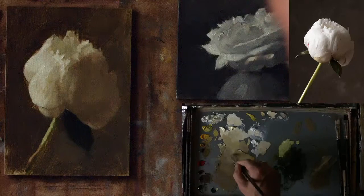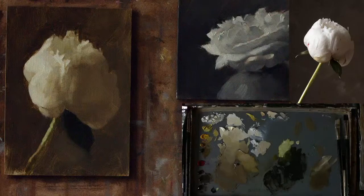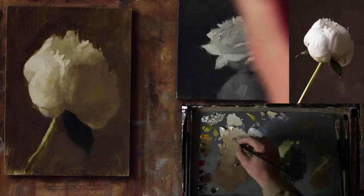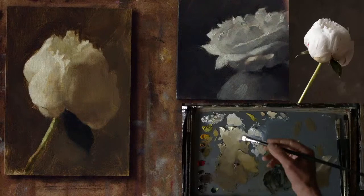I mean, everything else is really important too, but there's so little chroma anyway in this flower. It's really the values that have to show the light. And I was surprised myself by a couple of just neutral studies of roses I've done lately that you really can bring in a lot of a feeling of light and reflected light just with values. You don't need chroma to do it. I think we're starting to get somewhere now, just as the light's finally giving up on me.